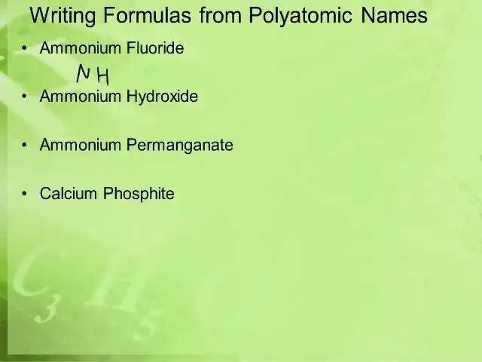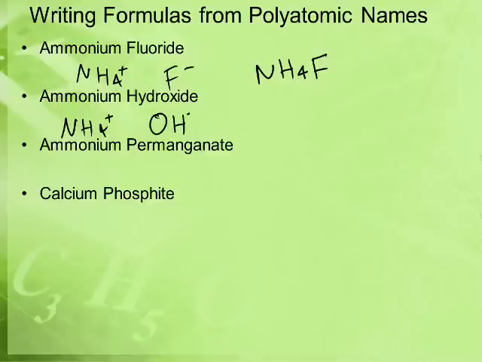Okay, so some more practice. We have ammonium, NH4 plus. We have to recognize that name, and fluoride is F minus. So that's just going to come together in a 1-to-1 relationship. So it's NH4F. Ammonium fluoride. Ammonium hydroxide, well, what is ammonium? It's a plus. Hydroxide, need to recognize that, is OH minus. And that also is a 1-to-1 relationship, and we have NH4OH.